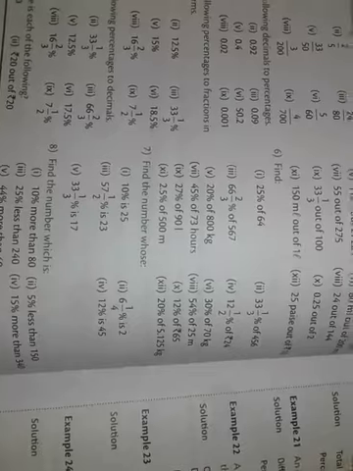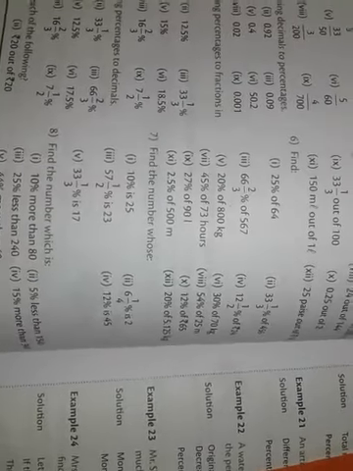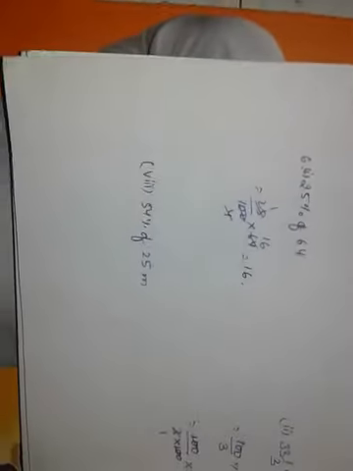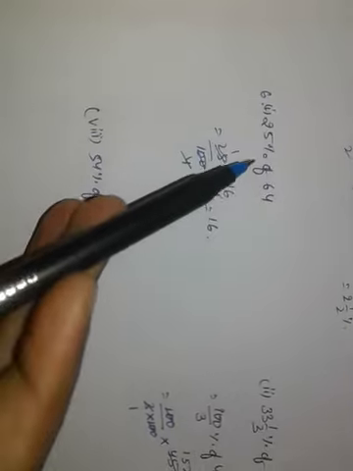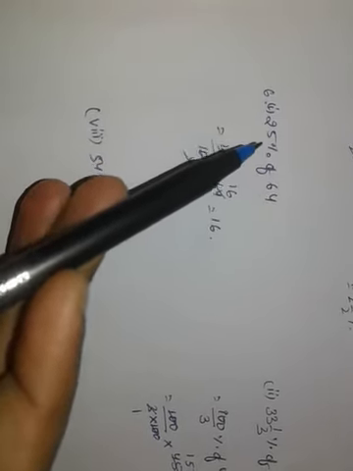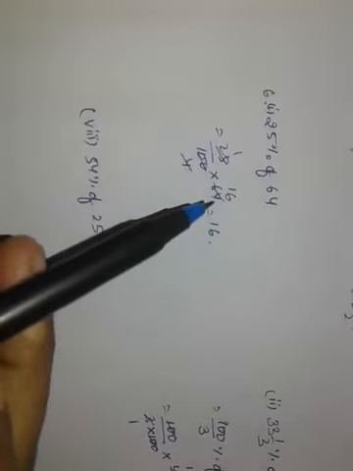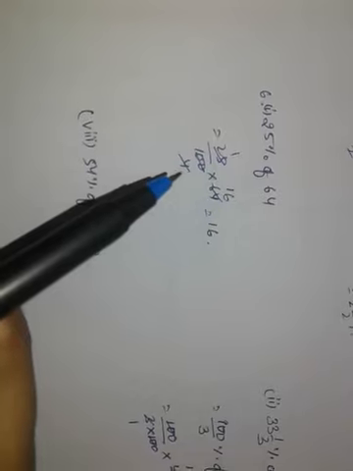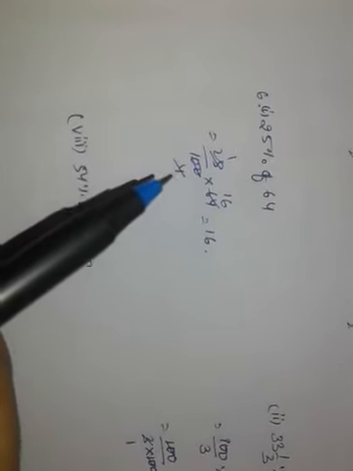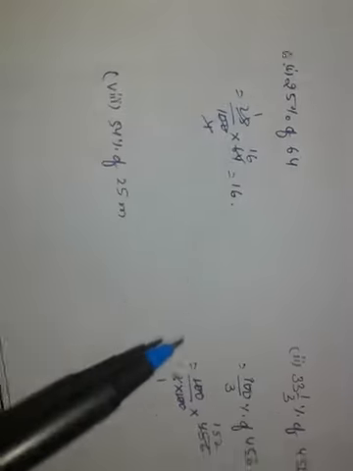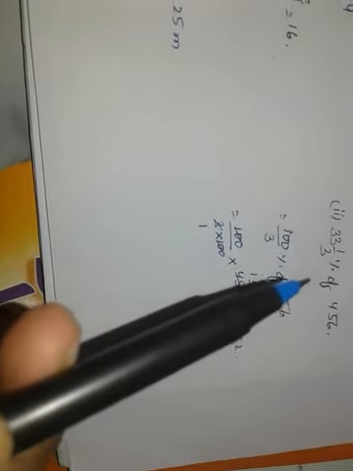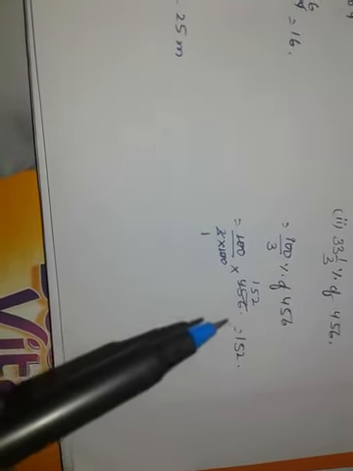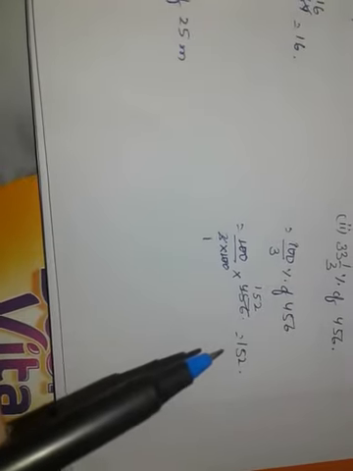Find 25% of 64. We have to find 25% of the given number. Okay, so how do we solve the question? First of all we change this 25% into a fraction, that is 25 by 100 into 64. Now we cancel it by the table of 25: 25 4s are 100. Now we cut with the table of 4: 4 16s are 64. Here also we have to change the percentage into a fraction first of all, and then multiply by 456 and we get the answer as 152.